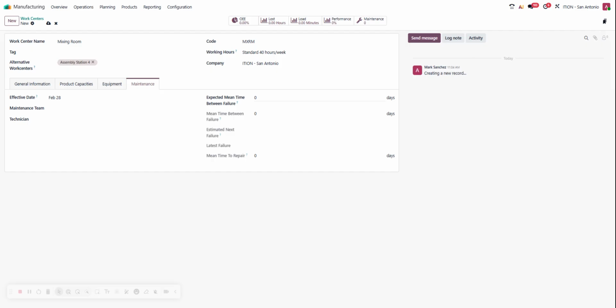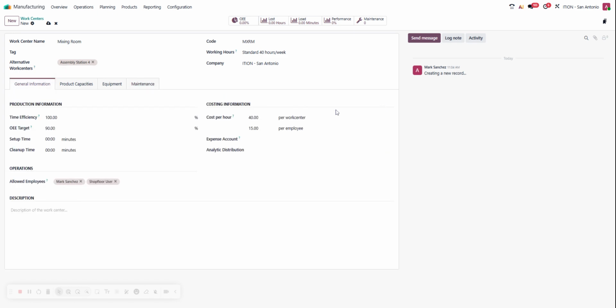We can set it up every 60 days, for example. And basically we have these other fields that can be configured when we establish a maintenance team. Okay, and we can register the latest failure and the estimated next failure, so it can be prepared. So we can anticipate and do maintenance before it breaks.